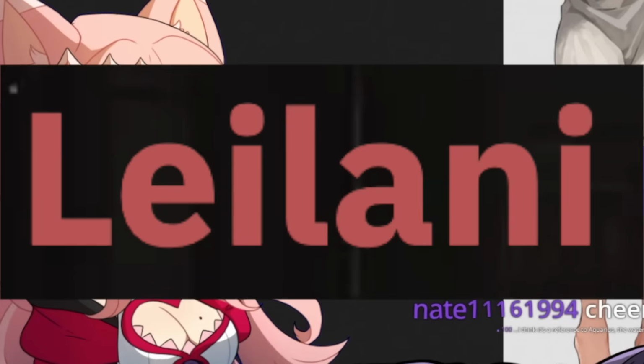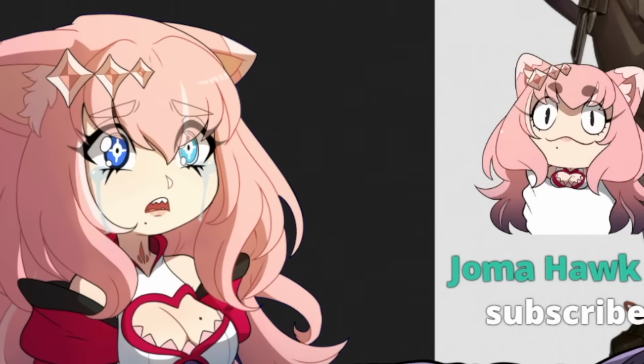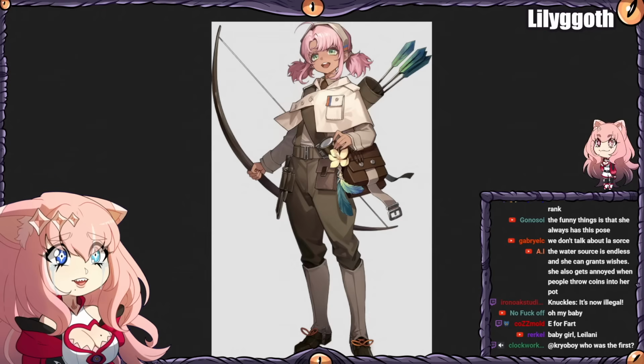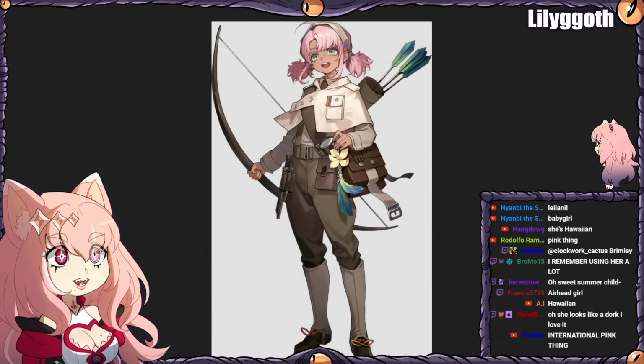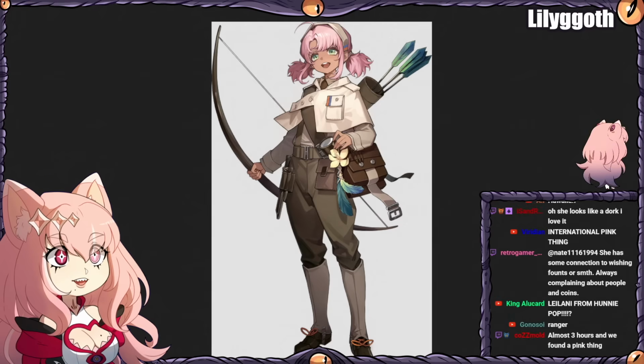Next one's called Leilani. Oh, pink thing! The first pink thing, finally! It took them like 12 years! Oh, that's a really cute outfit too. I really love it when a character that has like super bright hair wears like a really desaturated outfit, so you immediately look at the hair.